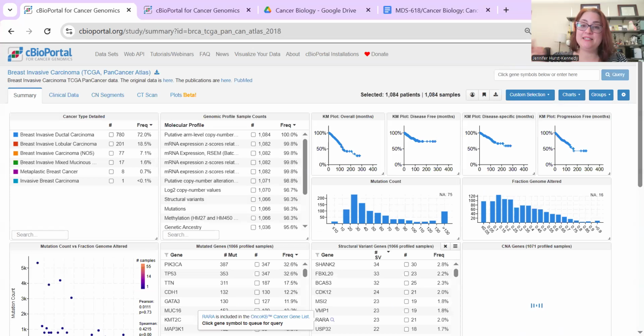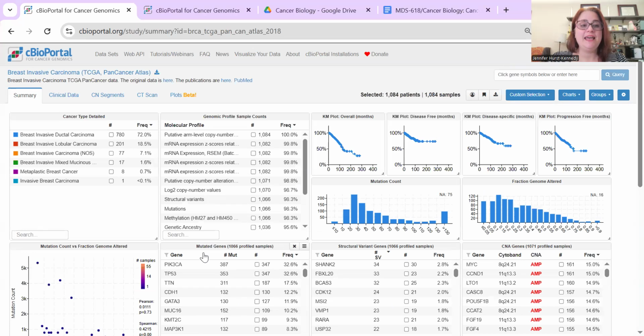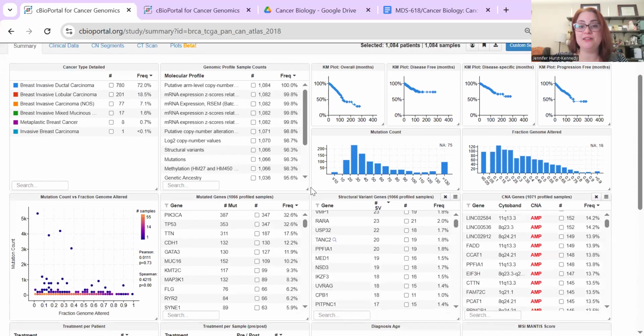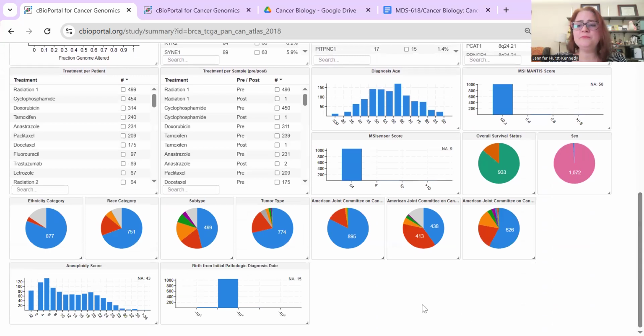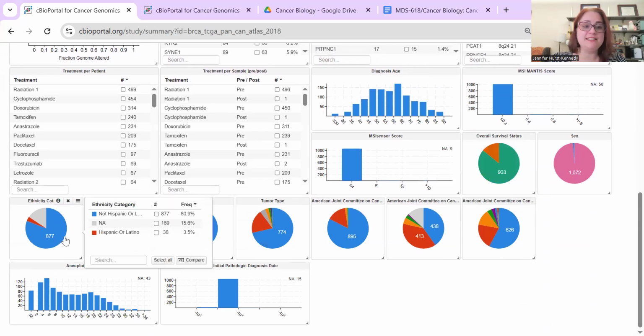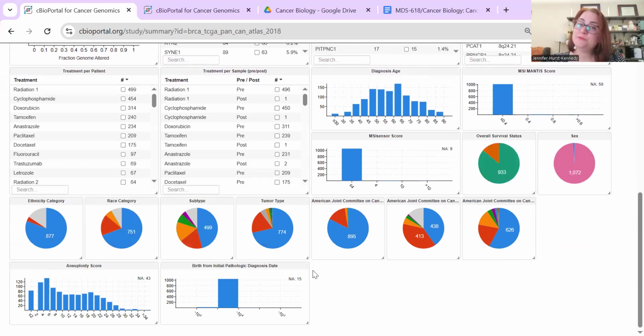When I do that, it takes me to a data dashboard related to the data set that I selected. And from here, you have individual panels that give you different types of data. Since this is the video about demographics, you are going to find the panel that is related to the demographic that you wish to study. For a lot of these, they'll probably be towards the bottom. So we have age, we have sex, we have ethnicity, we have race. For this particular video, I'm going to look at race. So I find my race panel.